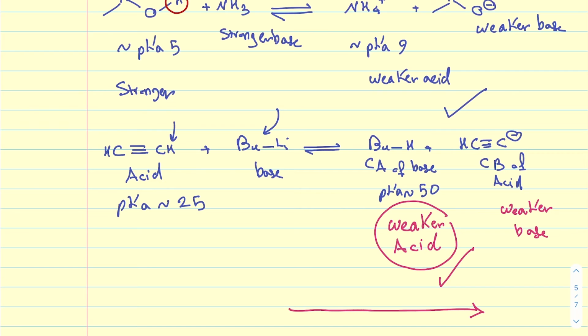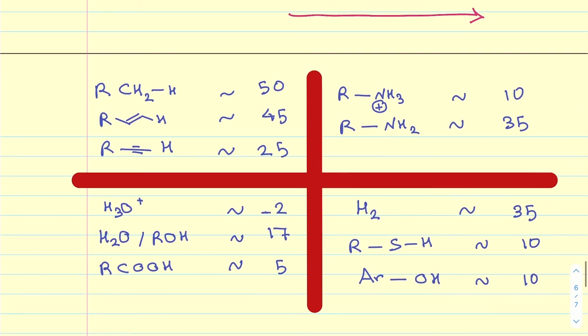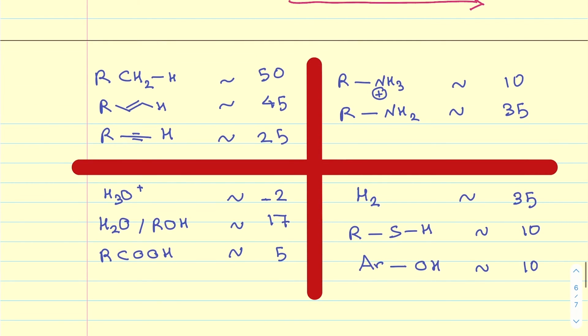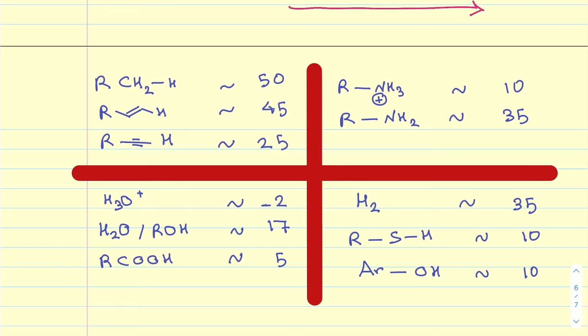Alright, now I'm going to give you some pKa values. I know that you're told you don't have to memorize them. I know that you're going to be given a table, all that stuff. But trust me, knowing the different pKa values of things is going to give you an understanding, and let you compare different things in terms of their acidity. I know that you don't need to know exact numbers, and that's why I'm not giving you exact numbers. I'm just giving you some estimations, and I think these values are very, very helpful to remember, trust me.